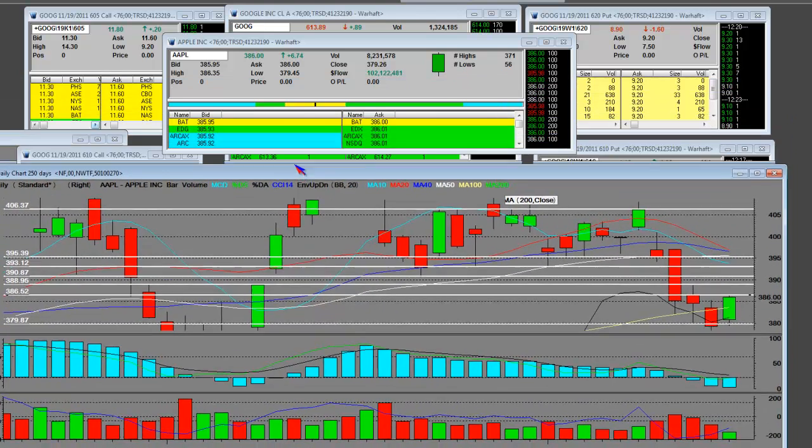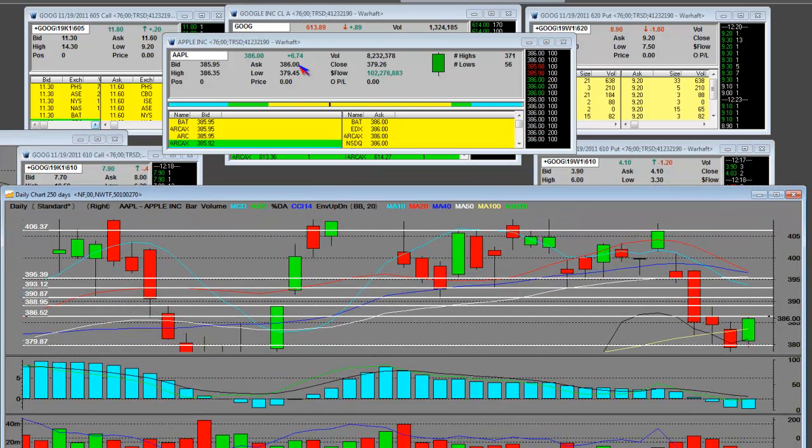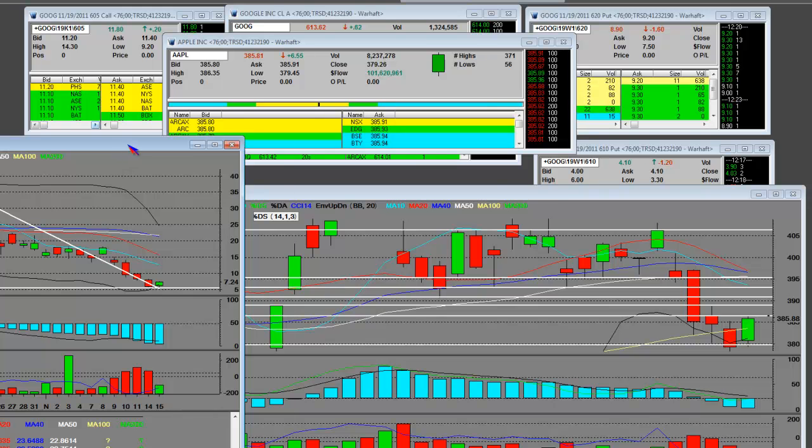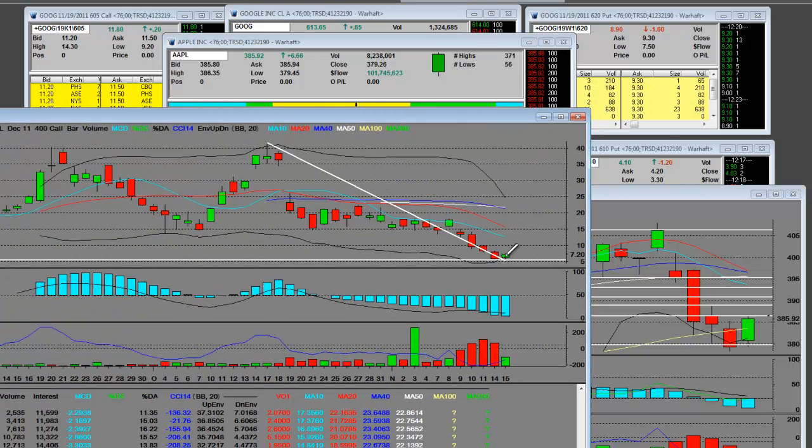And right now, we're printing where the shorts are having to buy to cover. You got 371 highs. You haven't had that in this name for a long time. And that's also another confirmation down here. That's the other reason why our primary decision was to start scaling in on this beaten down 400 December call right here. These were the highs. So I still have a lot of risk, but I've taken a whole lot of risk out of this entry by buying down here. I didn't buy it here at $16 and $17 and take it down $10.